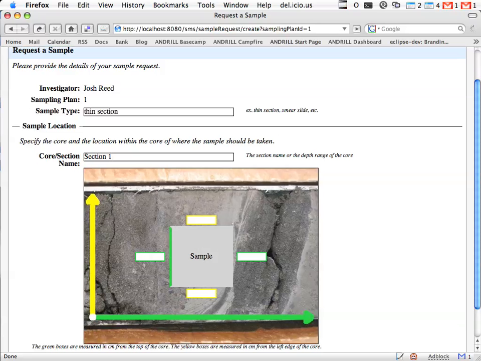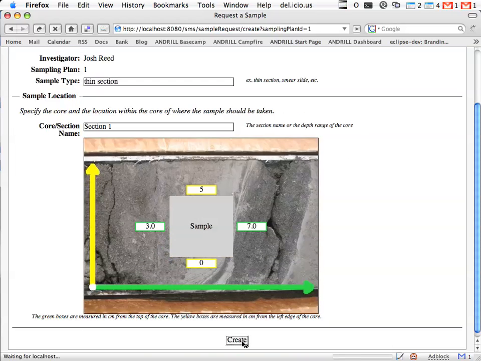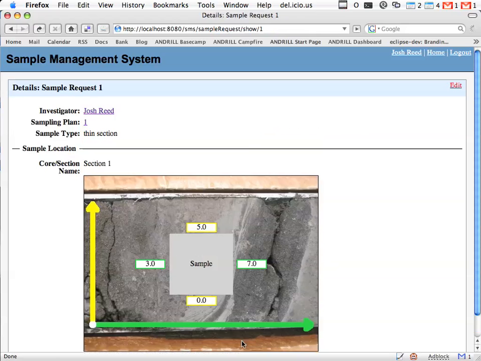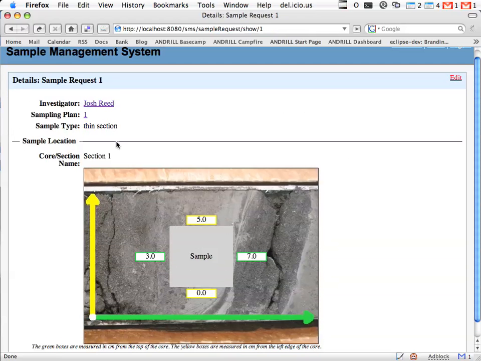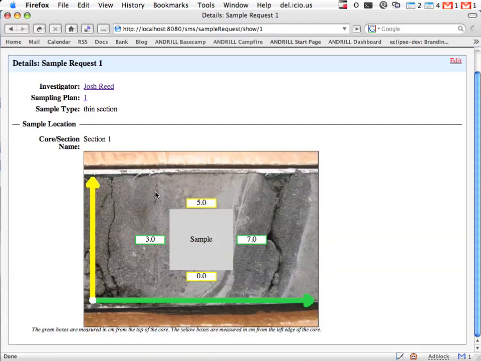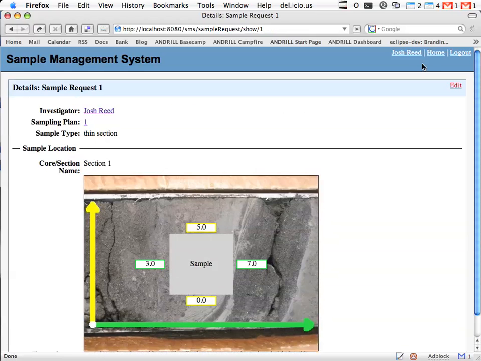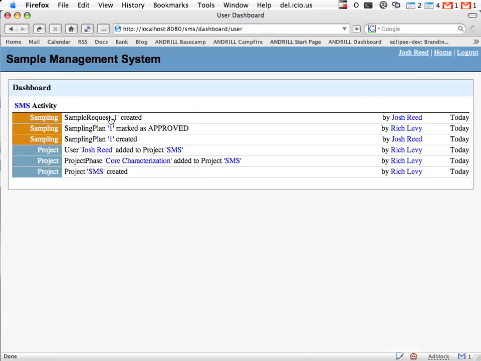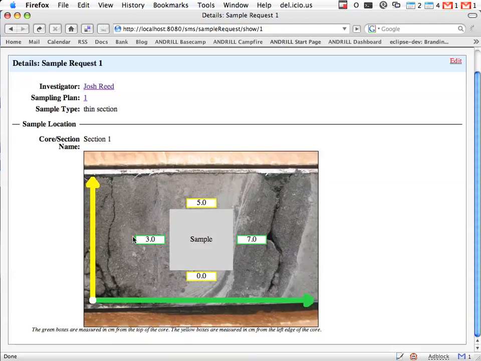So we'll just enter some values. And hit create. And so now we can see that this is an actual sample request. And if we go home, you can see that the activity was added.